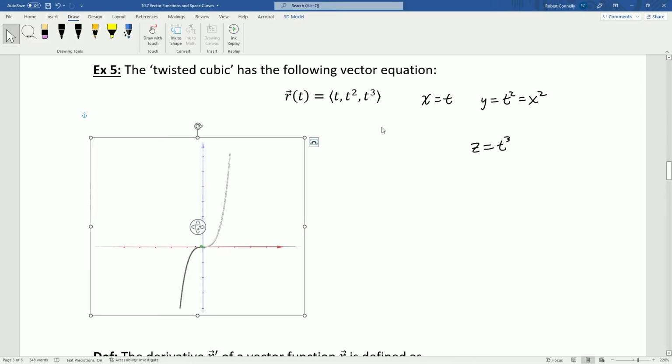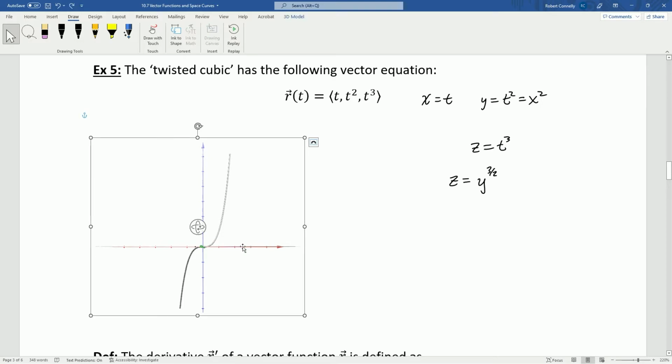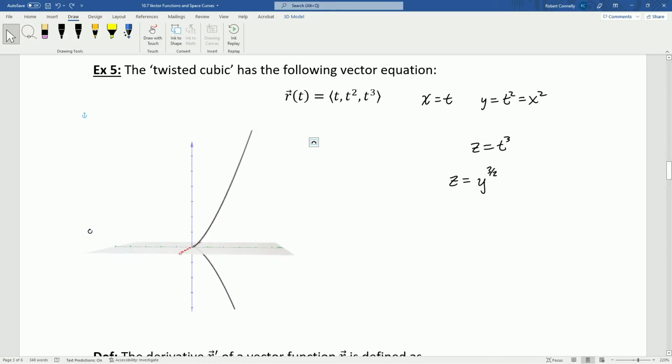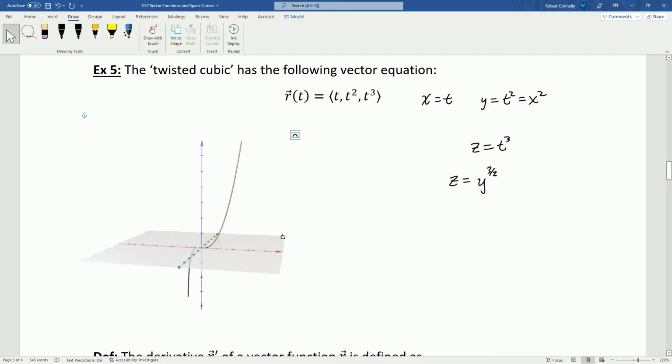Now, another thing you could see is that z is actually equal to, so this would be y is t squared. So if we want t cubed, it would be y to the 3/2. Now, that's not a function that you see quite as often, but nonetheless, if we can get the model to let me click on it again. Come on. There we go. So if we ignore the x-axis, this is what that function looks like. So hopefully that helps you visualize how these things interact.